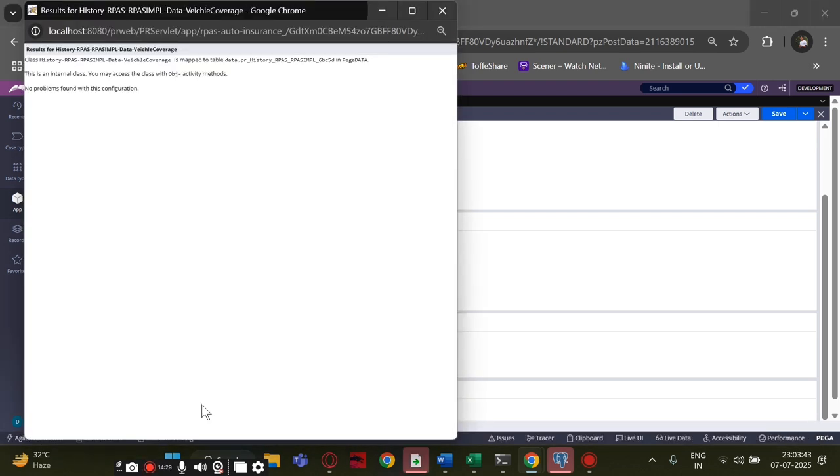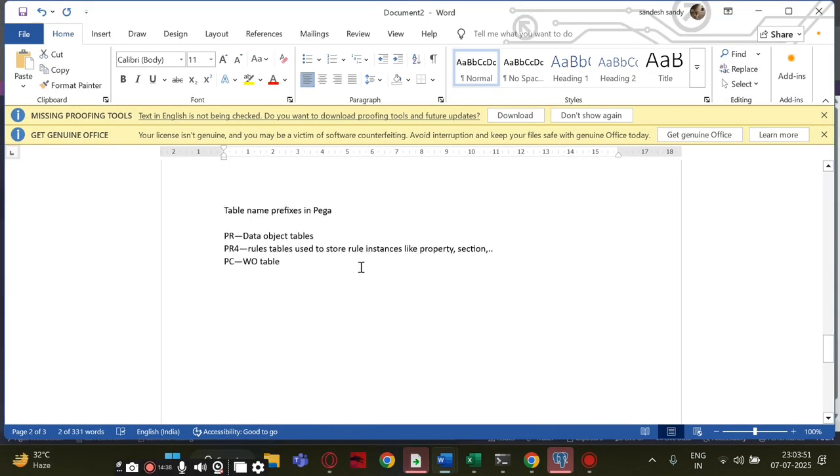Test connection is mapped to PR history something. So PR is for class rep. I already showed you. PR means data object tables. We created a data object, so it's mapped with PR.